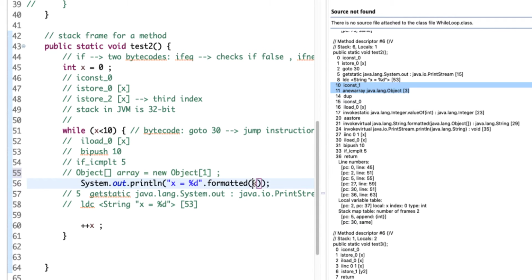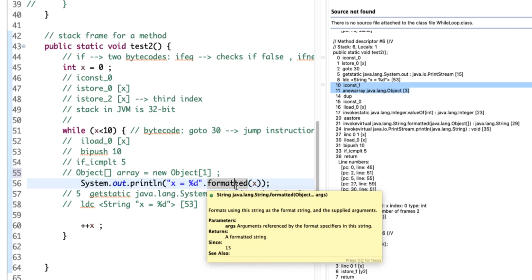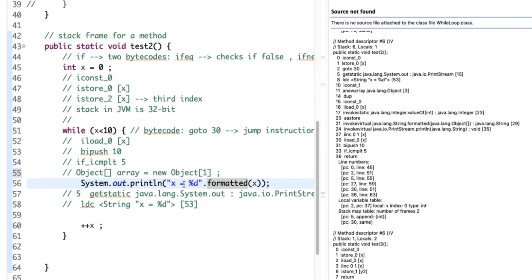So when you pass x, the compiler realizes that you only have one element. So first it has to create this argument, which is an object array with one element. That's why the first thing is to execute this command. And then in order to do that, we have a literal, which is 1. That's why iconst_1. We push it and then create our object array, a new array.